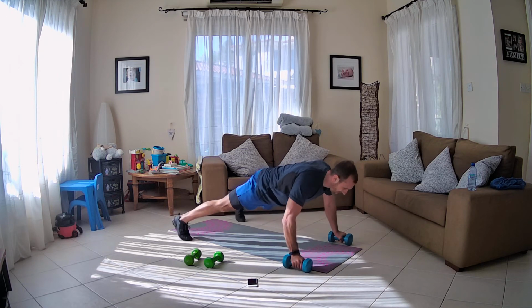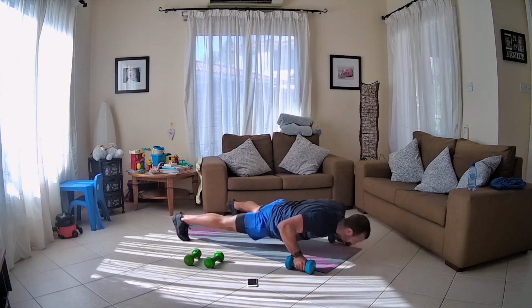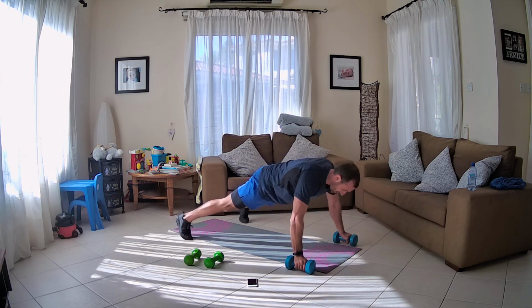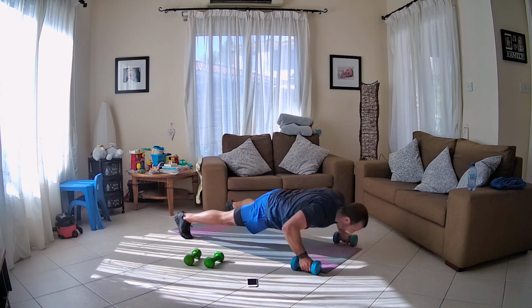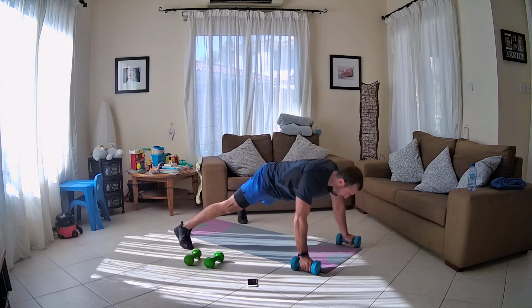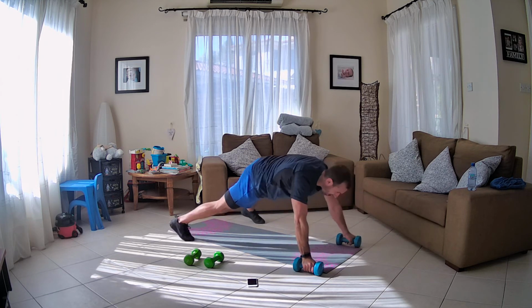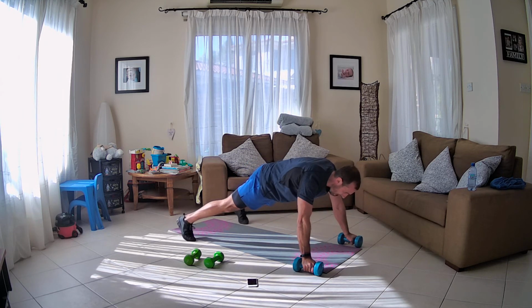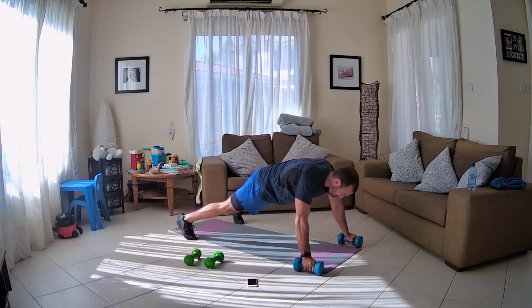Last round. Work hard. Breathe in. Breathe out. Breathe in. And row. Stay with it. It's tough. Transition in. As you can see, my feet, to get a nice little row in. And these press ups, obviously, are hard, completely different to a flat palm to the floor press up. Grips different, activating different muscles.